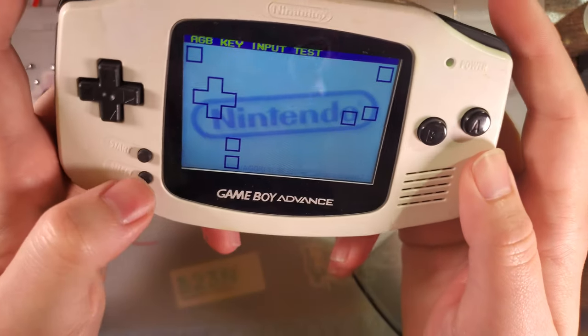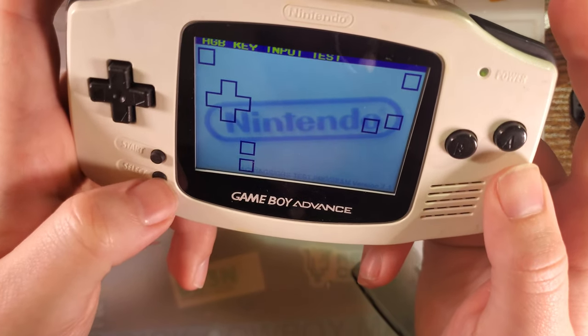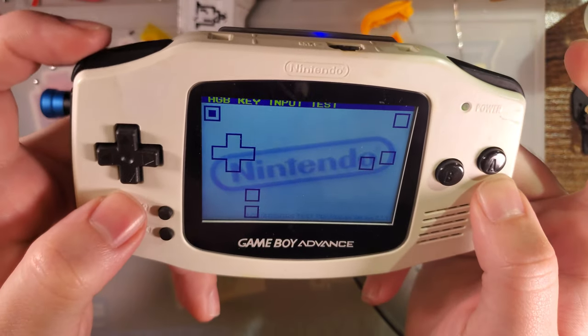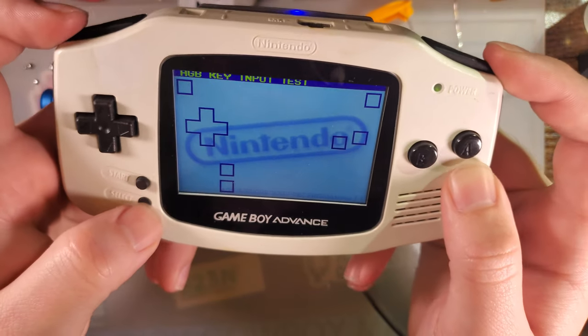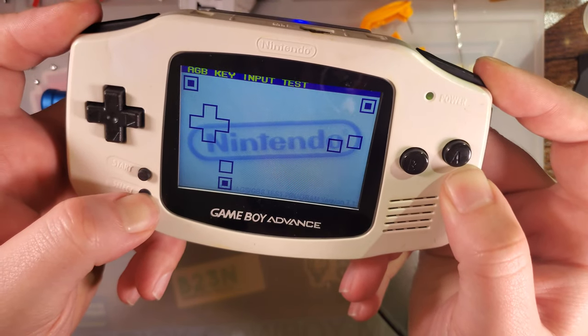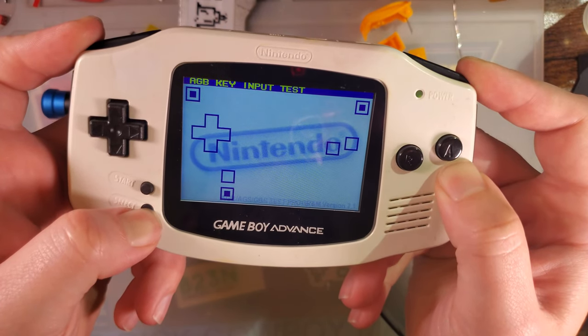All right, I just wanted to verify that I was hitting the buttons correctly, because as you can see, my select button doesn't always work. Neither does my R button, but my L button is fine. You gotta hit them all pretty hard, you gotta hold them all for a few seconds, and then it's supposed to switch over, but indeed it does not.